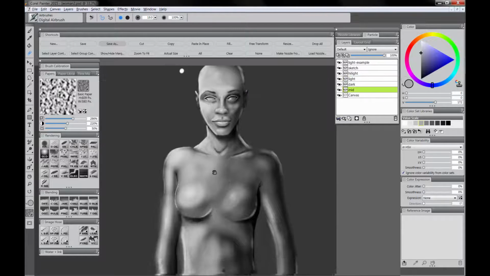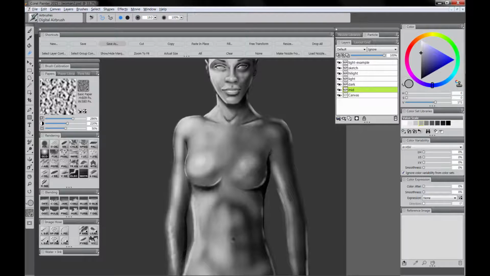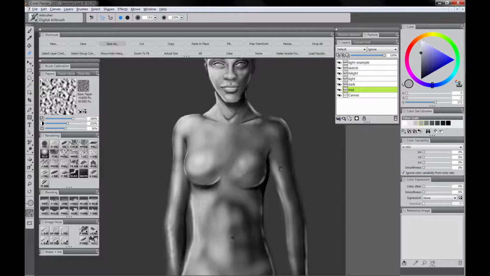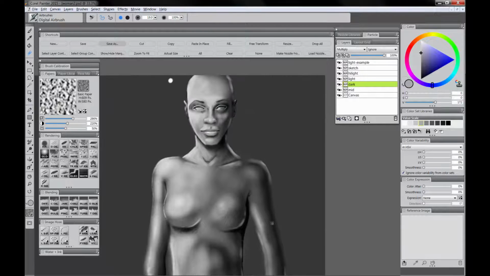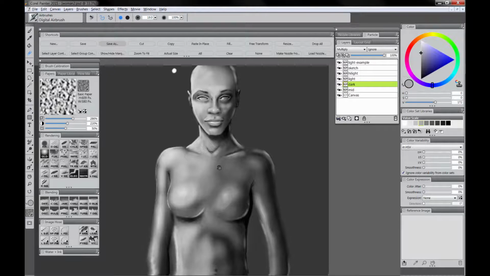Go to the mid layer. If you see anywhere you overpainted there, go ahead and fix that. So it pays to be a little careful when you're painting. There's a little bit there on the arm too that we need to shave off. If there's anything on your dark layer that you overpainted, clean that up as well. So I think that looks pretty good. We do want it to look a little sloppy so it looks like a painting.